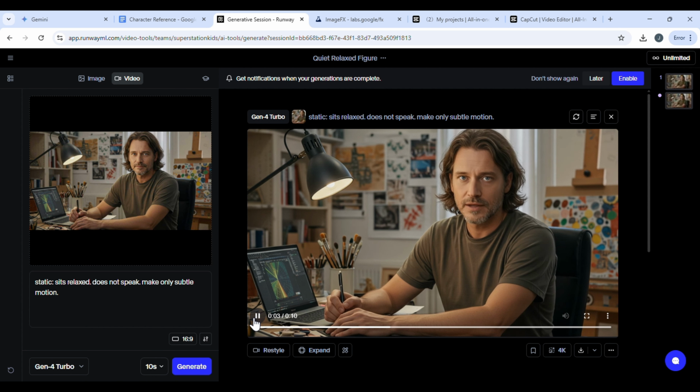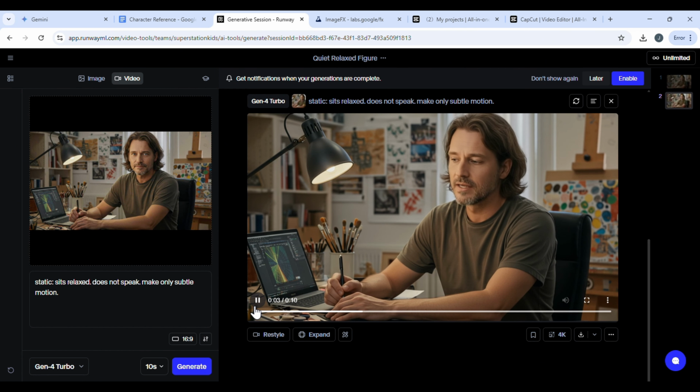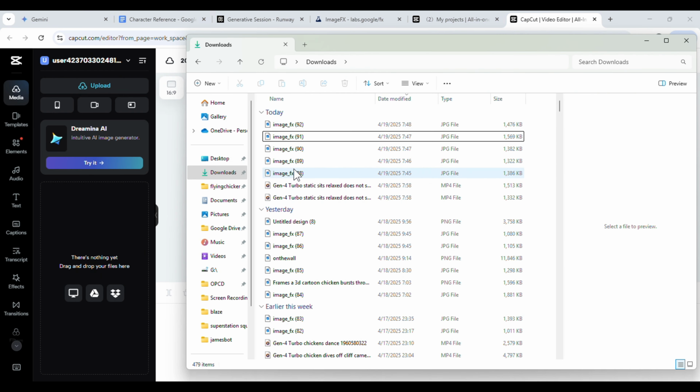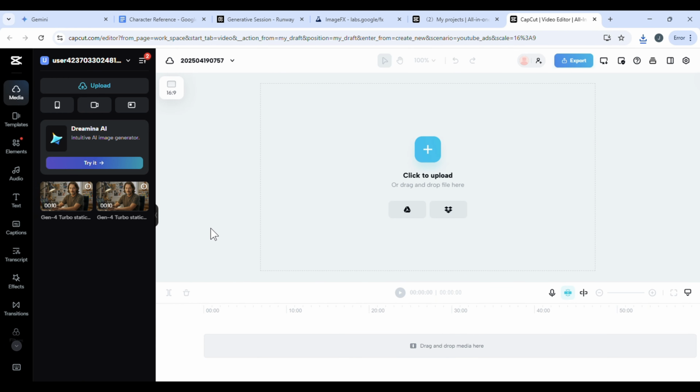Okay, let's have a look to see how we're doing in Runway. So this is our character that we generated an image of. He's now chatting a little bit. It's mainly the motion that I'm looking for here. I spawned it twice so that we have 2 variants now. The purpose of that is that because I'm looking to make maybe a longer video, like 20 seconds or so, by using the first and second generation together, we'll be able to cut those together so that we have a longer overall video to work with.